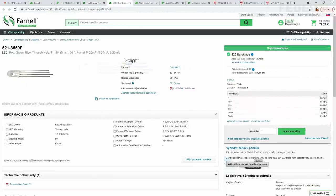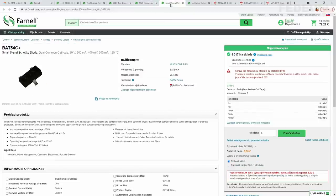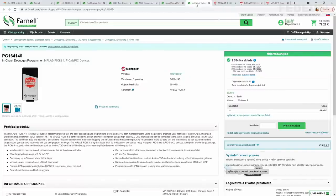As I explained, I'm going to buy this LED. I'm also going to buy this USB connector, because last time they forgot to fit it, and I had to buy it. And I couldn't find the exact diode we are using, but this one should be compatible. So I'm going to buy this one. And also don't forget to buy the programmer, okay? You will need it.